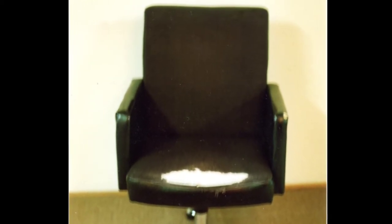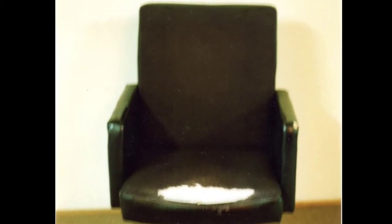Those are the original photos from the 90s when I got this chair. It was worn out, and I think it was slightly green. It's probably not coming through in the camera, but it needed a lot of TLC. And they're like, oh, you can just have the chair, man. I don't know what the heck you want it for. I'm like, well, it's hard to explain, so yeah, I'll take the chair.